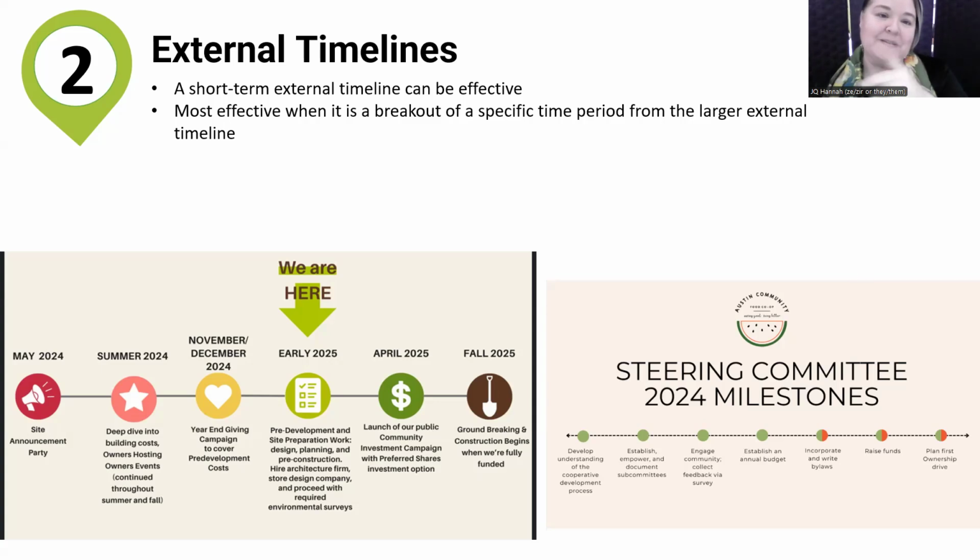But what you can do is what's been done here: that larger educational timeline, these co-ops have pulled out a section of that timeline for a specific period to accomplish either showing people progress and what we've already gotten done, or to get them really excited about what's coming up in the short term and give them a little more information. I'm pretty sure the one on the left is from Grand Rapids Food Co-op in Grand Rapids, Minnesota, which is Free Range. There are two Grand Rapids, one in Minnesota, they're Free Range, one's in Michigan. I think this is Free Range's current one.